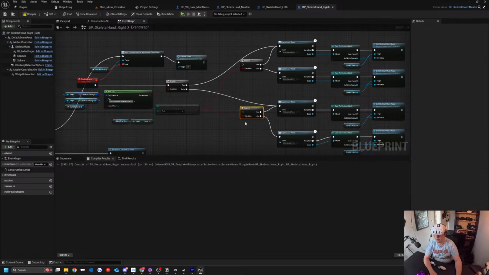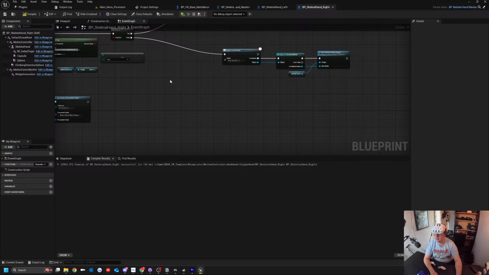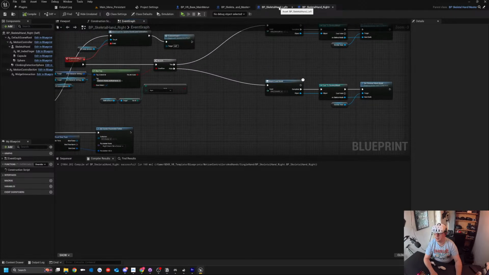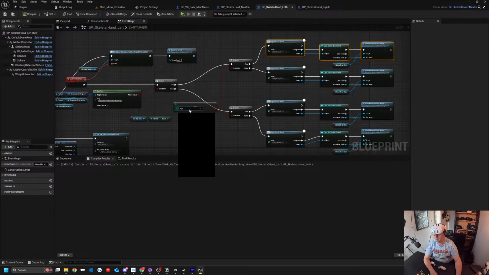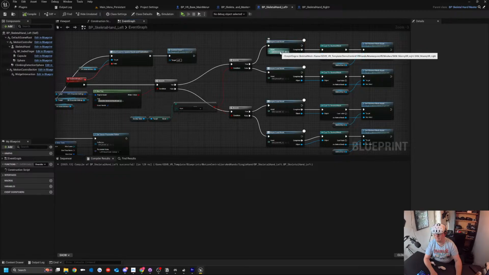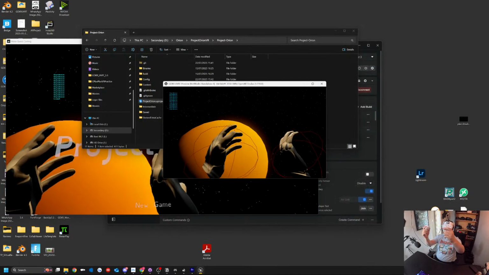Win. Try this. And then this is the left hand. So if we say it's the hand right, it's true. What?